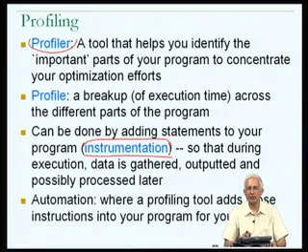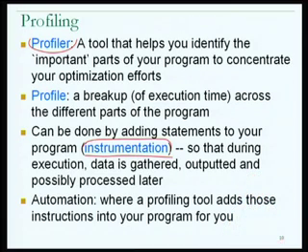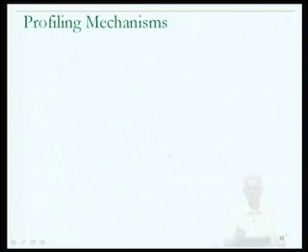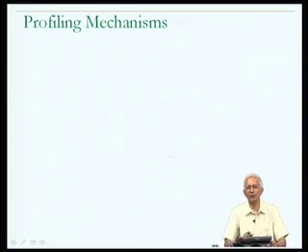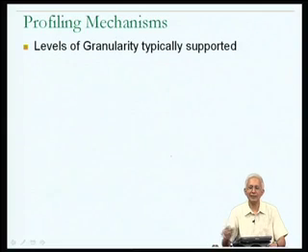So we are currently trying to understand something about the profilers which will do this for us automatically, so that we don't have to add the instrumentation by ourselves. Now there are several different profiling mechanisms that are available on the typical system, and these profiling mechanisms will differ in a few ways. One way that they'll differ is in the level of granularity that is supported.